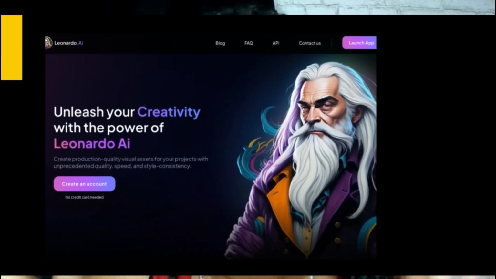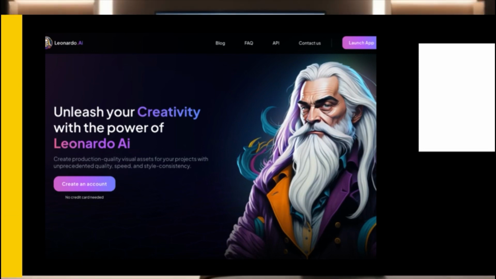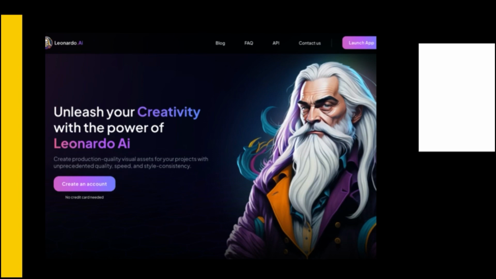And when I put the same prompt in ChatGPT, I did not get the same result. The image came out a bit cartoony. It also looked very much drawn, and I wanted a realistic feel, and Leonardo gave me that. So now what we're going to do is hop on into Leonardo.